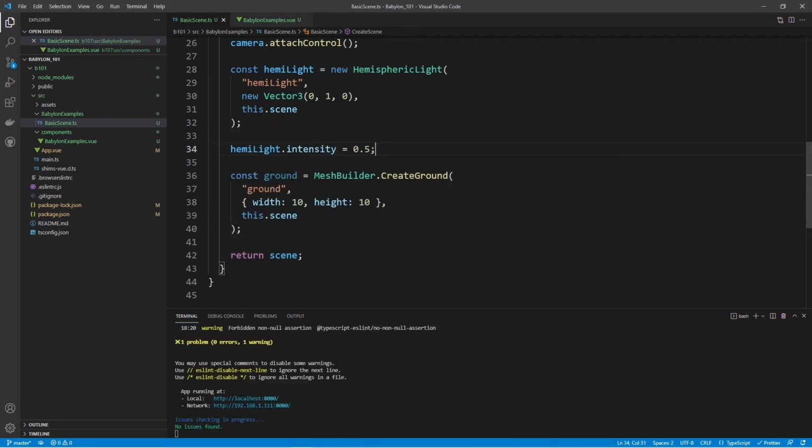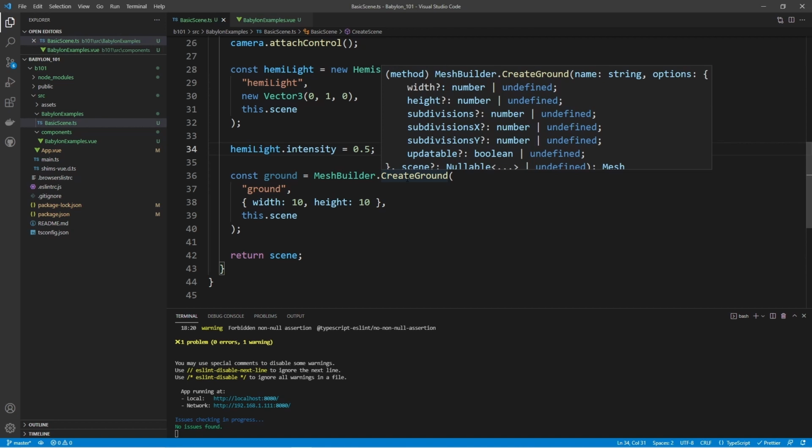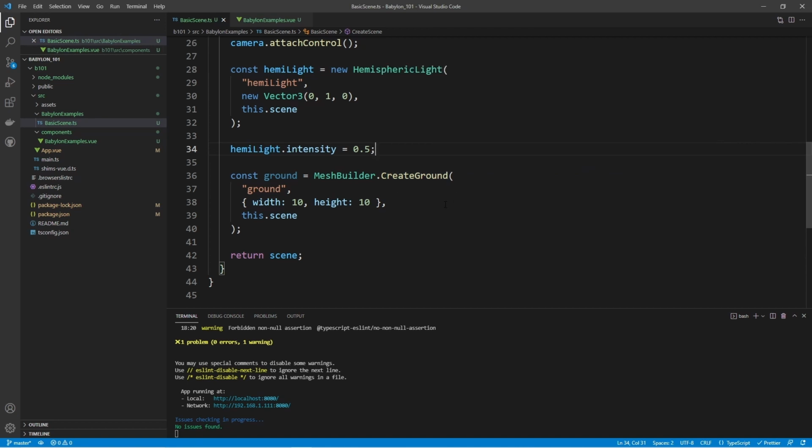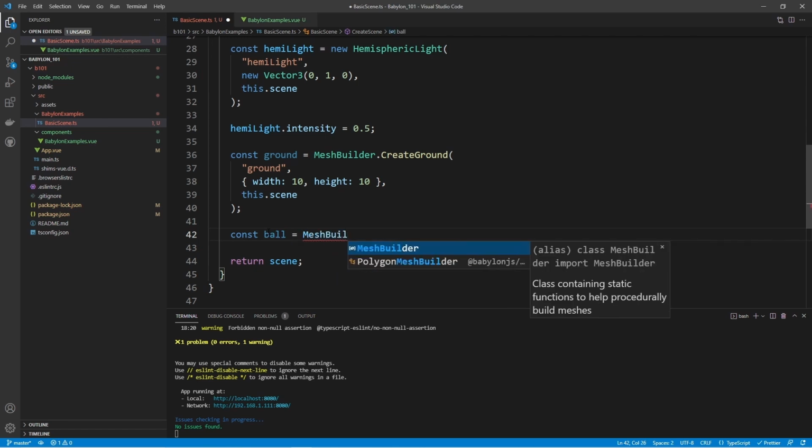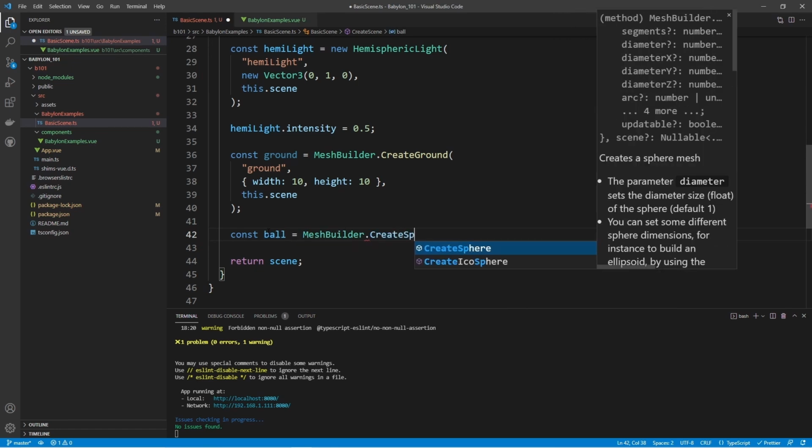Okay, and you'll notice that we don't have any actual options in here for actually modifying the starting position of where this ground is at. By default, this will be at 0, 0, 0. This will be at the center point of the world. If you want to place this somewhere else, you can actually do this after the fact, but we'll take a look at how we can reposition an object with the sphere down below. So we have the ground. Now I want to create a sphere that's above the ground, similar to how we have this set up with the camera. So down below that, we're going to say const, and I'm going to call this ball. So this will be equal to mesh builder as well. And we're going to create a sphere. So create sphere.